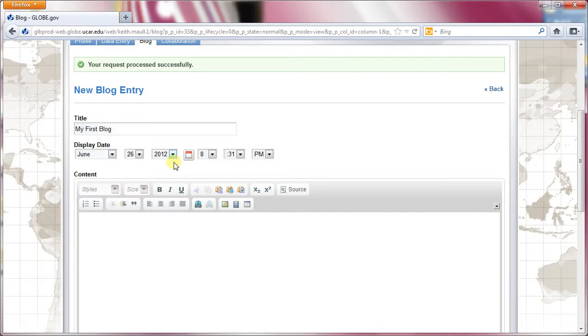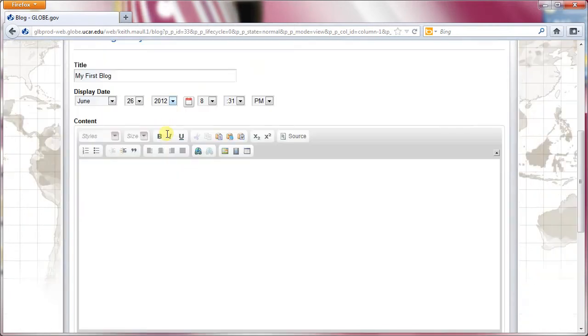So this is like post dating, if you will, so that at some point in the future the posts will automatically appear. So that's a very good technique for a regular opinion or update on something that you already know what the content is going to be.